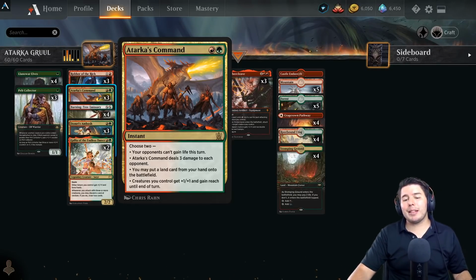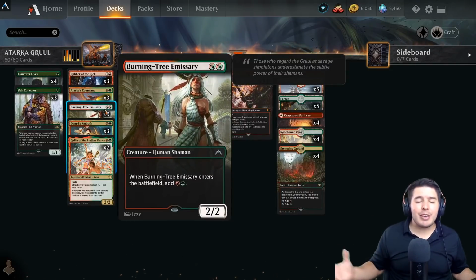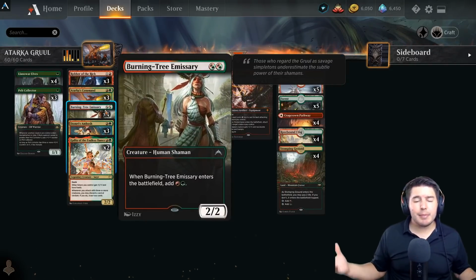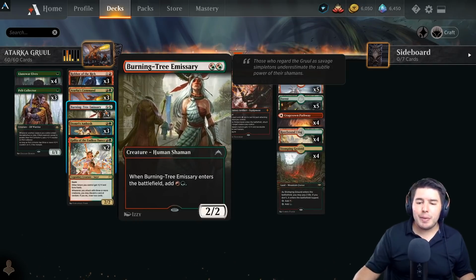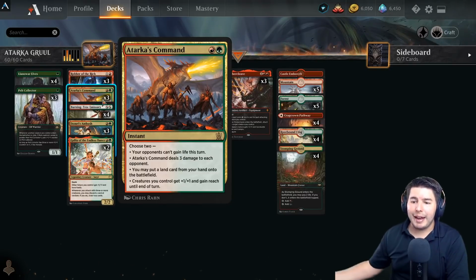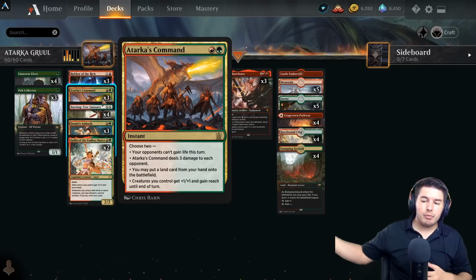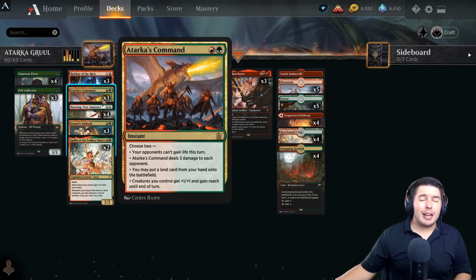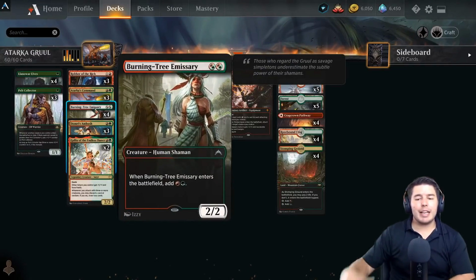And the other nice thing about this is that Gruul really wants to be playing Burning-Tree Emissary and having something to do with that mana right away. And sometimes we don't, with whatever else is happening on board. Burning-Tree Emissary comes down and gives 2 mana right away. Atarka's Command is always a good option, even if it is just getting us an extra land onto the battlefield. And we get to play that land untapped as well, so we just get to put it onto the battlefield, not tapped. And so then we can play out a Pelt Collector, Llanowar Elves, or maybe we have enough mana to do something else with it.